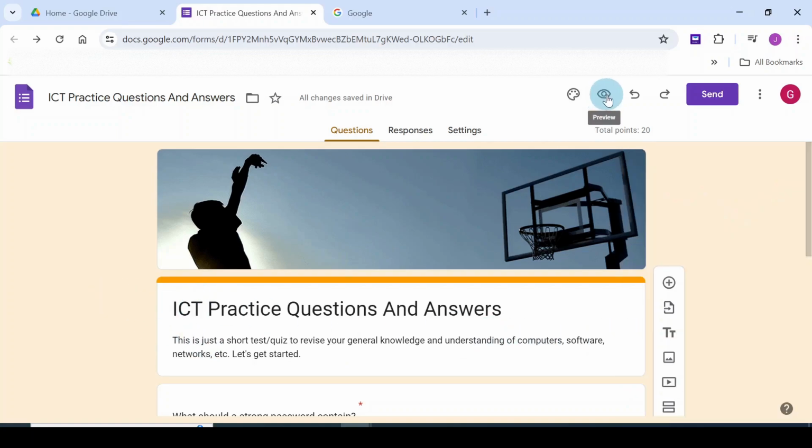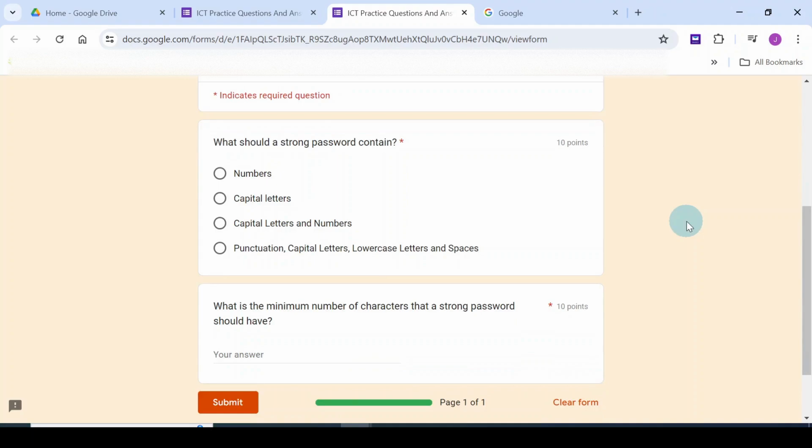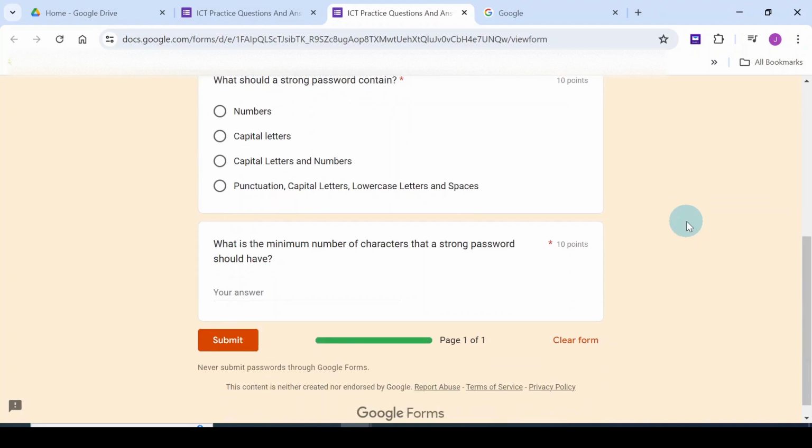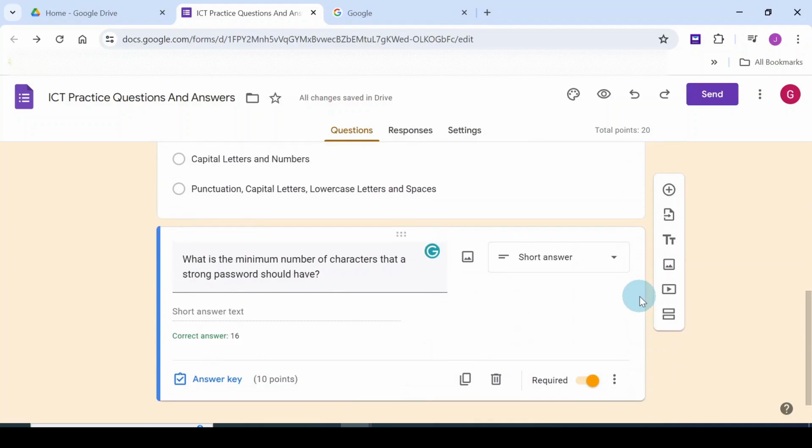Now here allows you to preview your form. So let's click on that to preview the quiz. So if I scroll all the way down, you would see what the quiz looks like here. All right. Now you can see the progress bar, which is quite important for people to see how far they have progressed. Now this is basically all it takes to create a quiz using the Google form. So I'll close that and return back to the questions section.